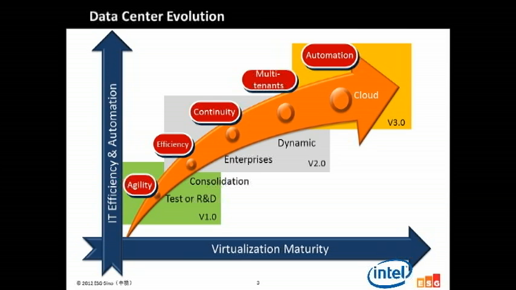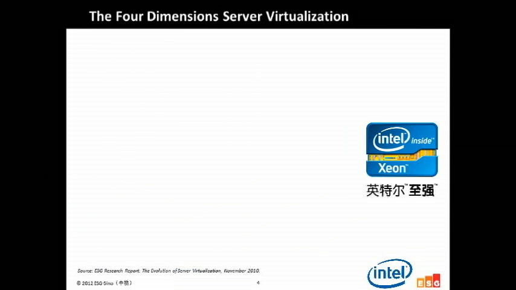According to ESG research, for customers in Virtualization 2.0 and Virtualization 3.0, very often traditional storage becomes a bottleneck in achieving the virtual application or workload performance needed to support the business. To understand how server virtualization maturity has impacted storage, ESG set up 4 dimensions of server virtualization and conducted research based on them.